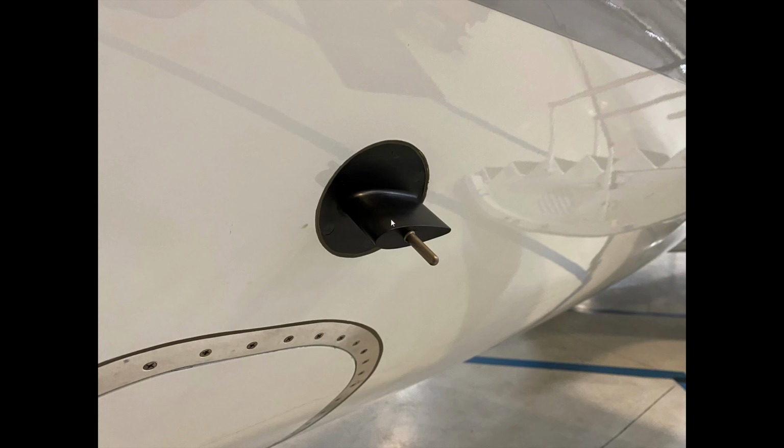So this is the probe itself. There's not a lot to really do here, but you can see it looks like a wing, and there's a probe that sticks out here. Basically it determines if there's ice detected through an electronic process, and then it lets us know when there's a CAS warning that would come up.